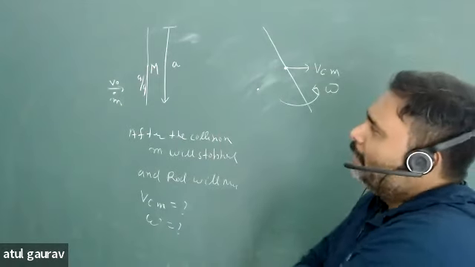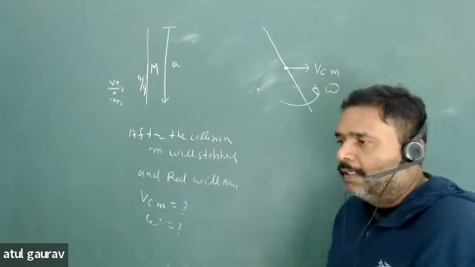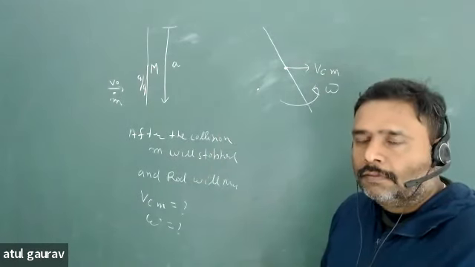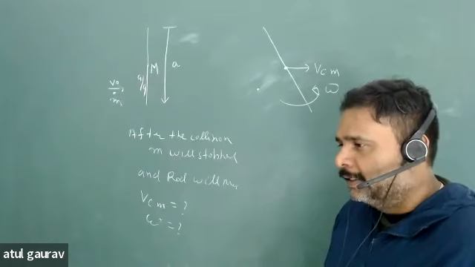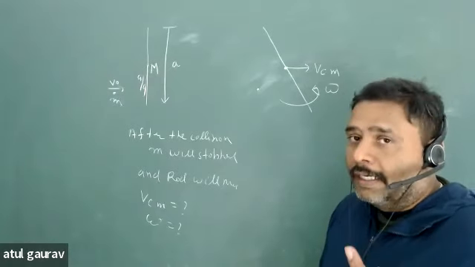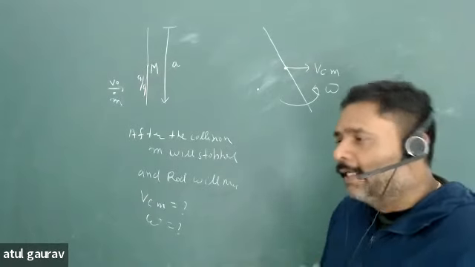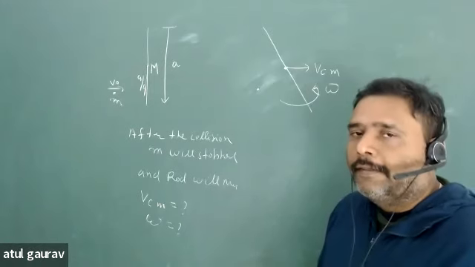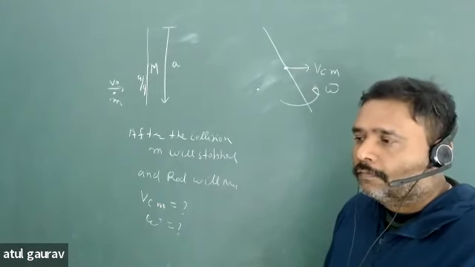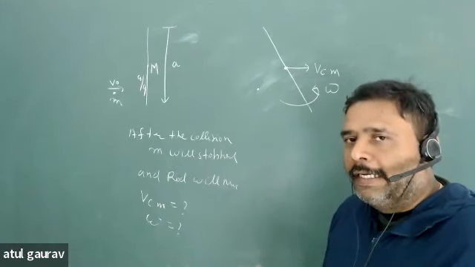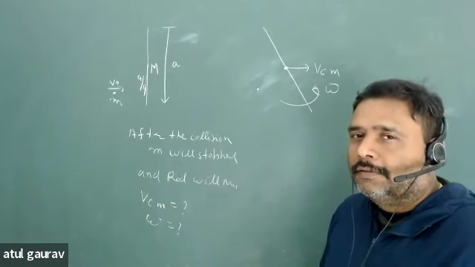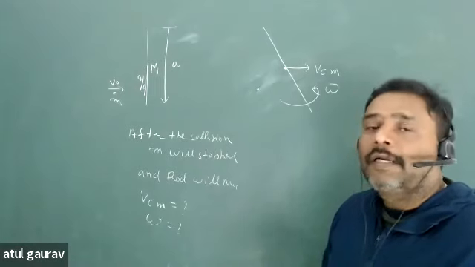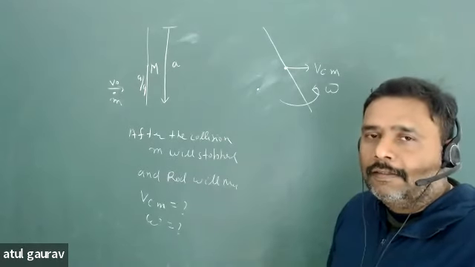Now, can we use conservation of linear momentum here? Yes, sir. ठीक है, VCM भी निकालना है, ओमेगा भी निकालना है. Can we use conservation of angular momentum? Yes, sir. About which point? Point of contact. Only that point or any point? There is not any external force. Don't worry. Yes, at any point.